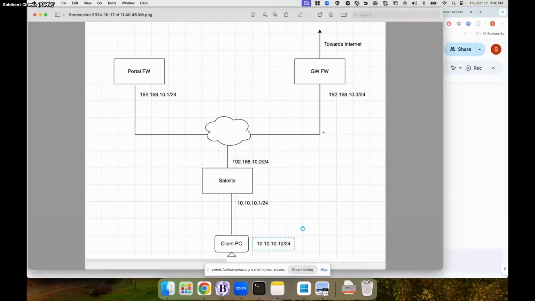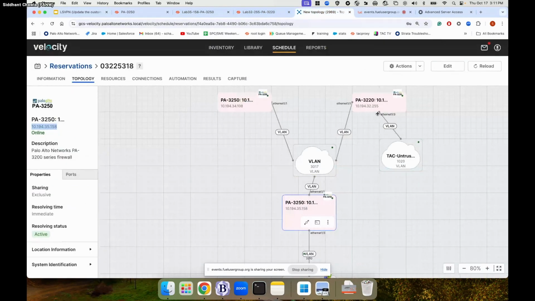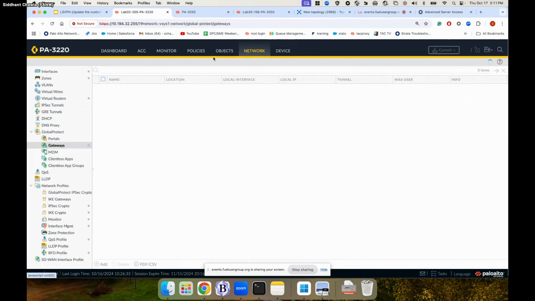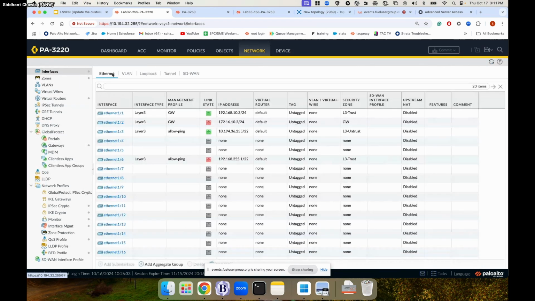So our gateway is 192.168.10.3. So this is the gateway firewall and the interfaces. I defined an interface 192.168.10.3 and put it under the L3 trust zone.